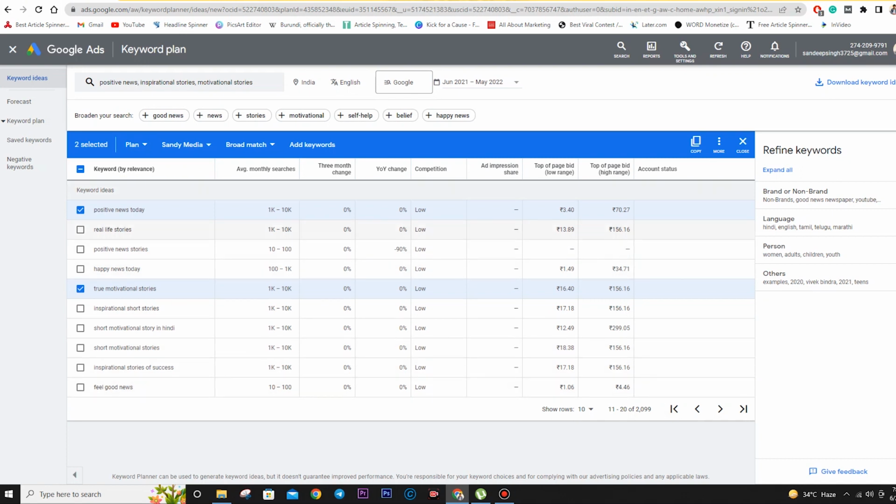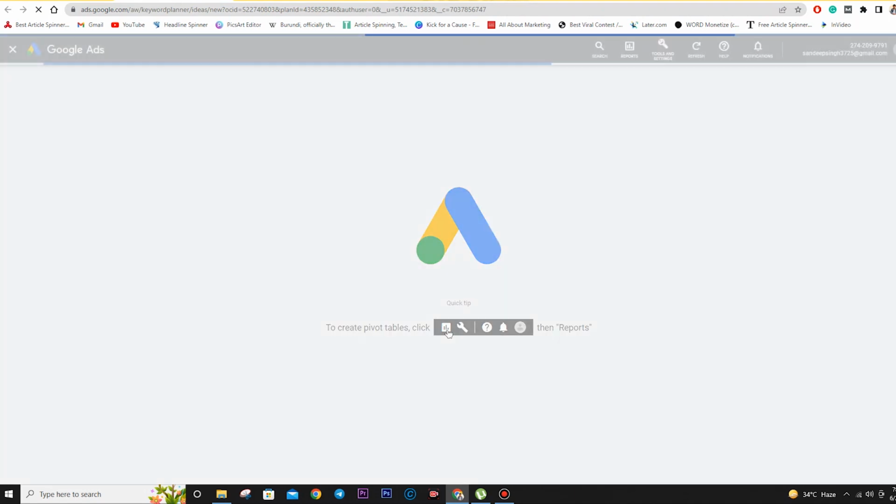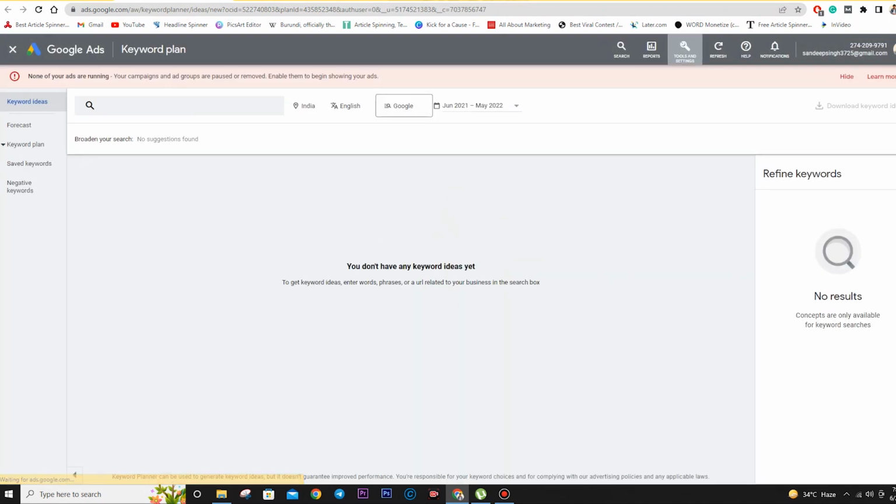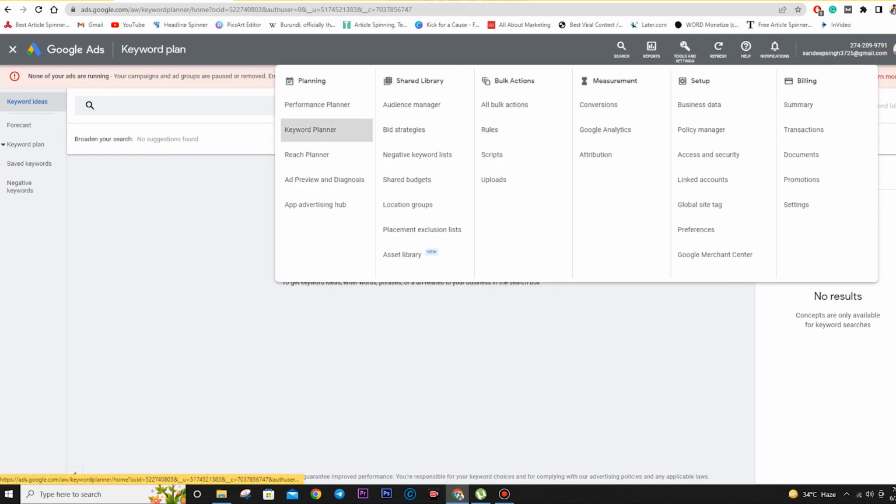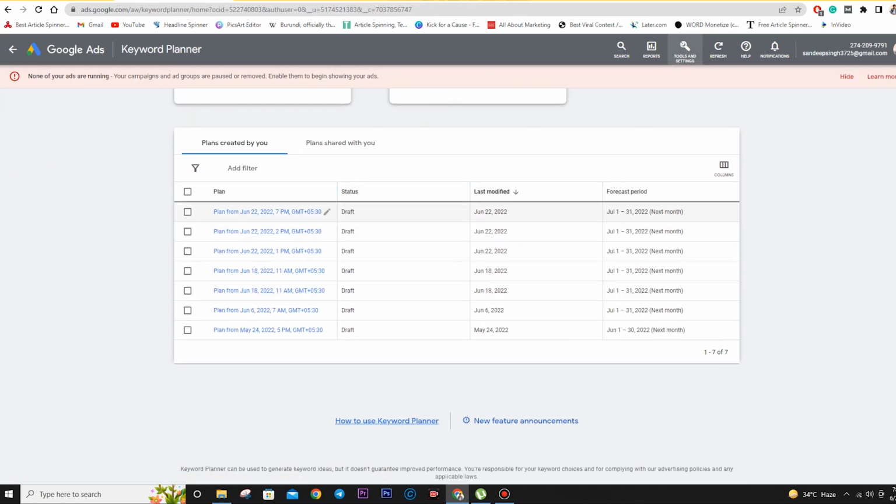Now as we have selected the keywords, we can just add them to the plan. If you have already added a few keywords to the plan, there will be two options, the plan and an existing campaign. Otherwise there will be only one option. When you add them to the plan, your plan will be showing here.